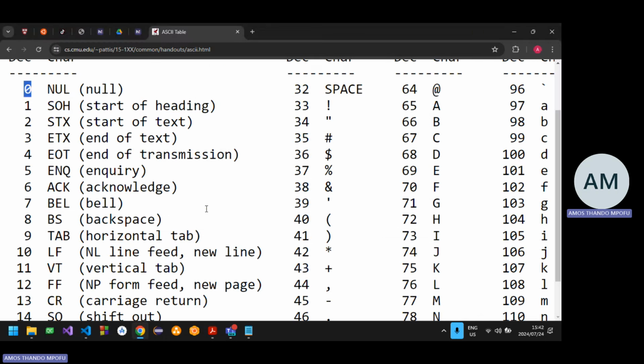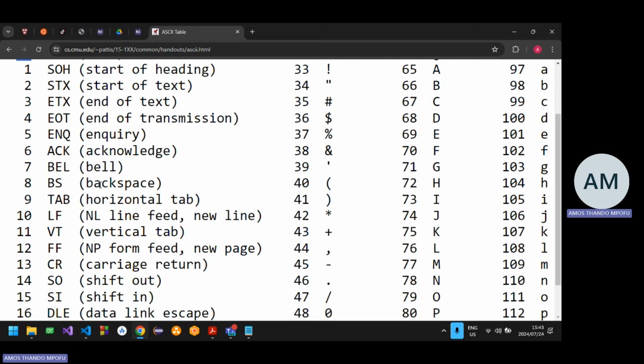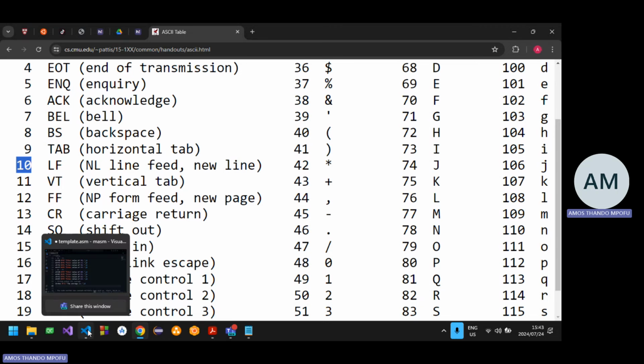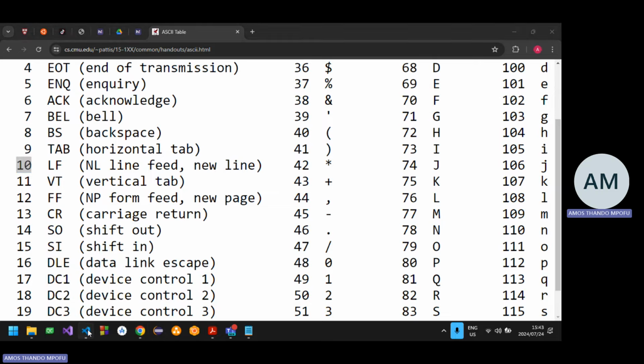Like I said, ASCII is very important. The same way we use the 0 to denote a null, so that the computer knows this is a null terminated string, I also need to find the line feed. There it is, line feed or a new line. If you remember end line or a new line, you use the integer value 10. That's the ASCII equivalent for that code, for that character, right?